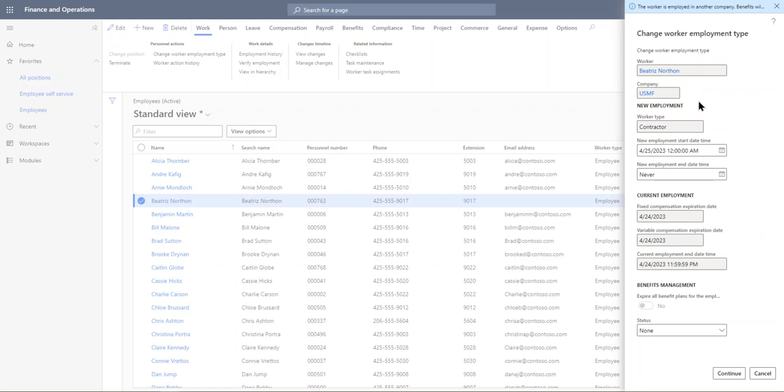If you want to transfer somebody from one legal entity to another, you need to terminate the employment in this legal entity and then hire them in the other legal entity. And that's how you do a transfer between one legal entity and another. But this has no relevance whatsoever to that scenario, unfortunately. So that's why I say there's no need to dig deeper into the change worker employment type. Feel free to go through Microsoft documentation to see what they have available in terms of the functionality. But from a business case scenario, I don't see a reason why we could use this.